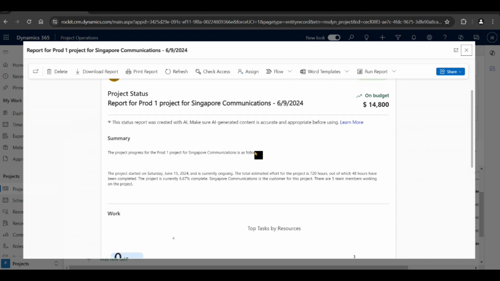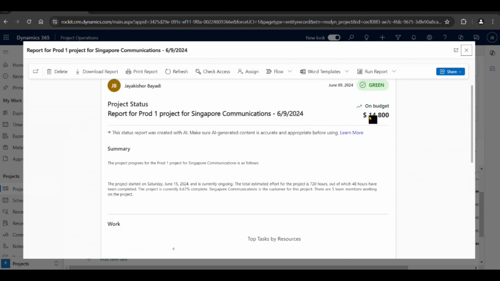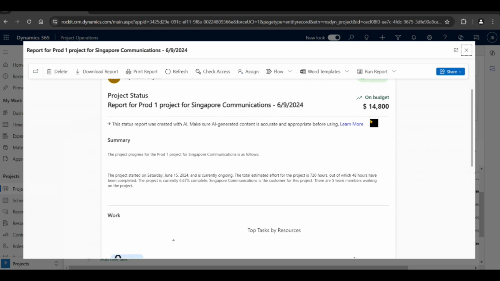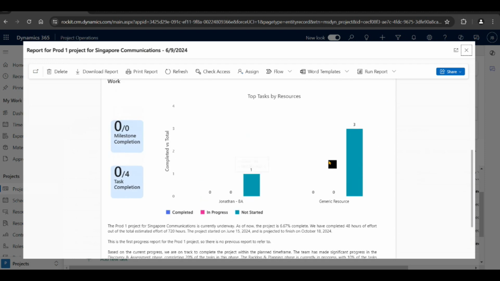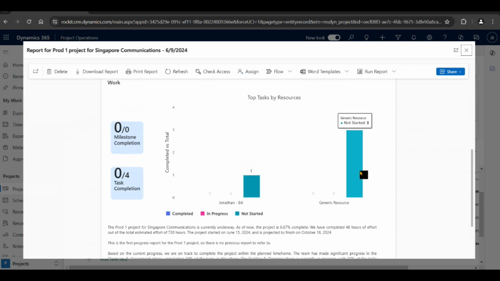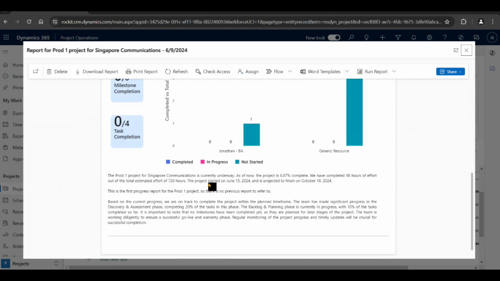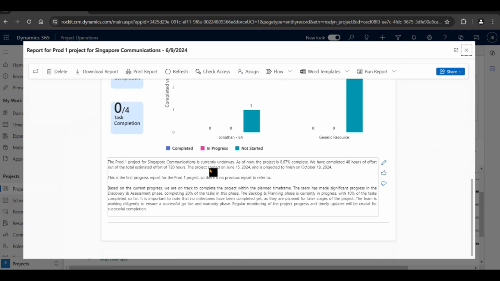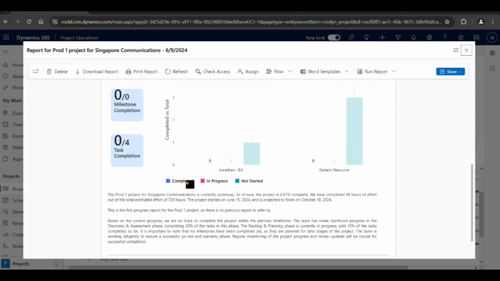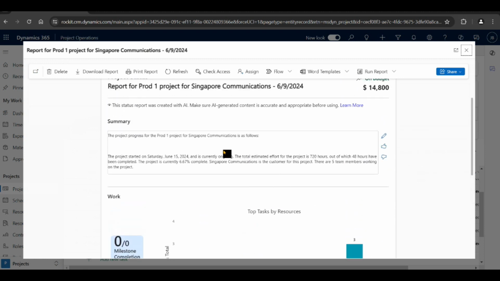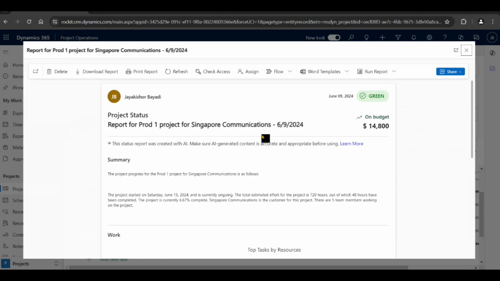So every week or every 15 days when you want to send the report to the customer, you can use this data. Overall the project status is green, on budget, and this is the budget spent so far. 14,800 was booked, you remember. These tasks were not started. If we have more details everywhere, it will give you richer features and summary. Similarly for internal, you can create a report.